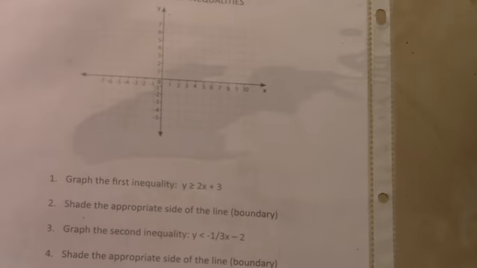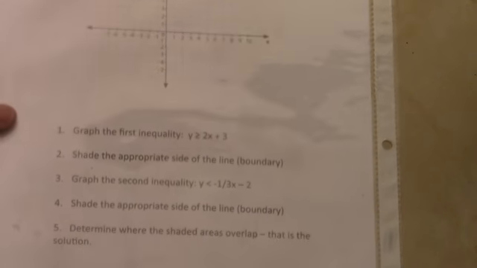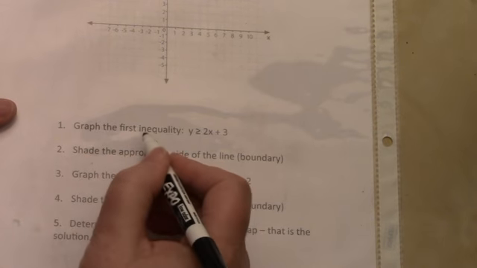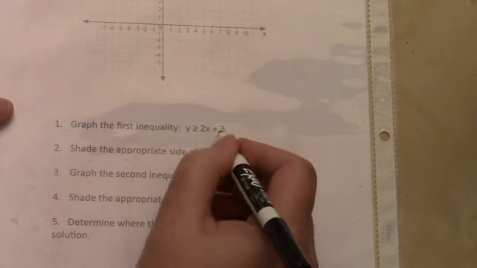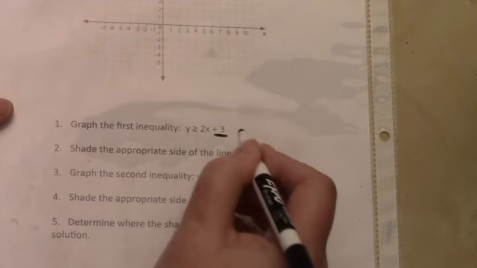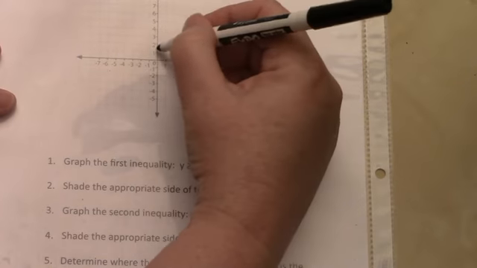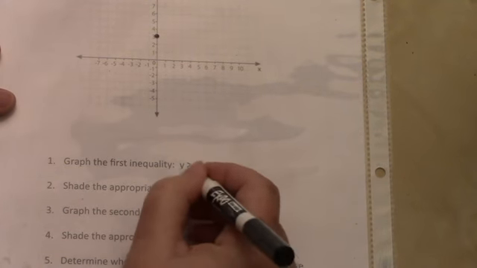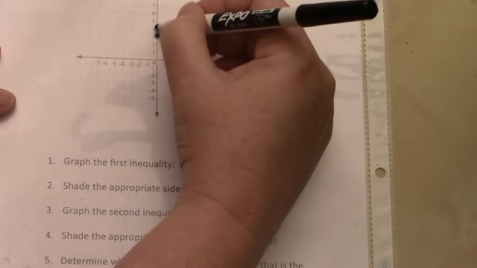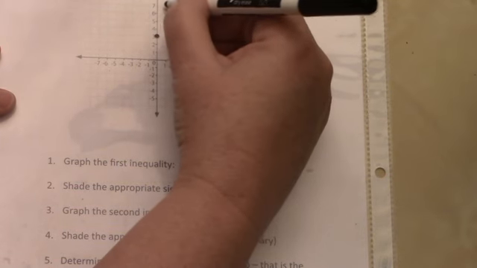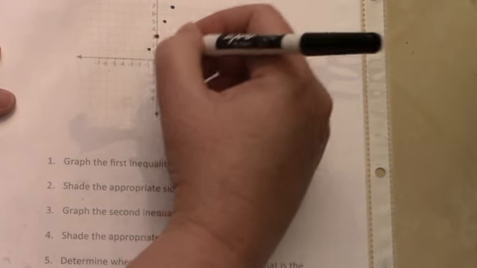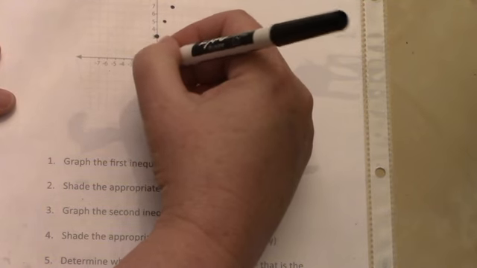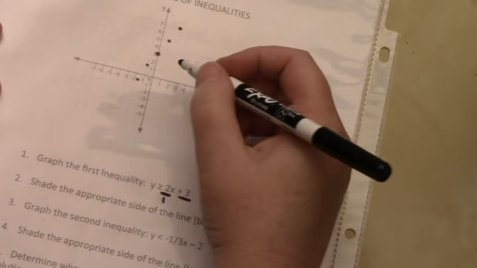So turn to the next page, 17. Steps to solving systems of inequalities by graphing. First step we do is graph the first inequality. We begin with the b, which is plus 3. 1, 2, 3. It has a slope of 2, which means 2 over 1. That means up 2 over 1, up 2 over 1. If we connect these points, that's going to give us our line.